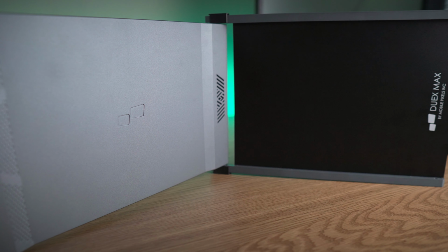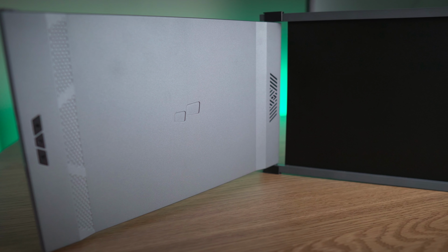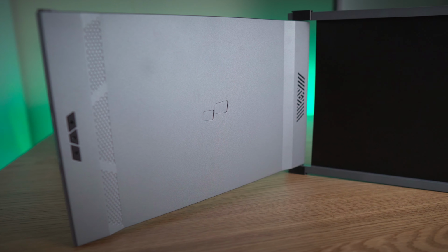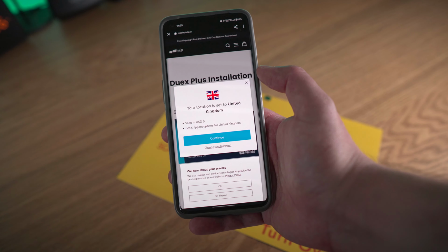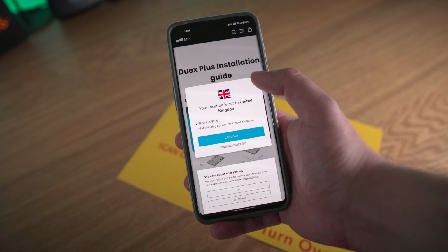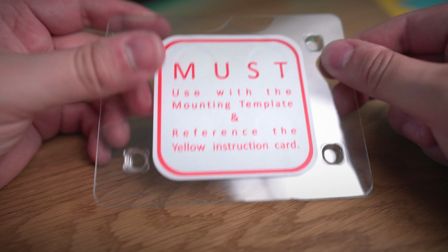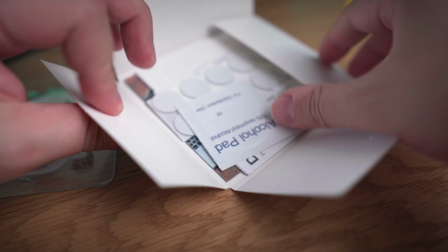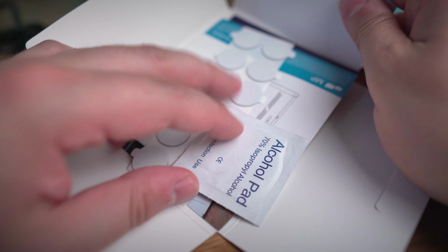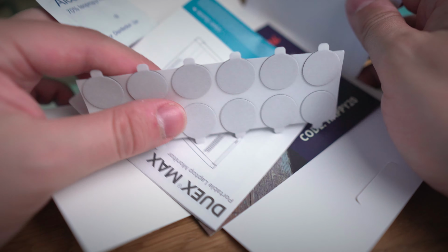I have to say, the design and build quality feels really good. The monitor itself has a premium feel, and I could tell right away that Mobile Pixels didn't compromise on quality. Now, other than the monitor, we will find a helpful guide in the box that will walk us through the setup process. This guide provides clear instructions on how to place the four magnets on the backside of the laptop. These magnets are what securely attach the Duex Max to your laptop screen. And guess what? Mobile Pixels knows that sometimes we change laptops, so they were clever enough to include additional adhesive in case we want to reattach the magnets on another laptop in the future. It's those little details that make the difference.